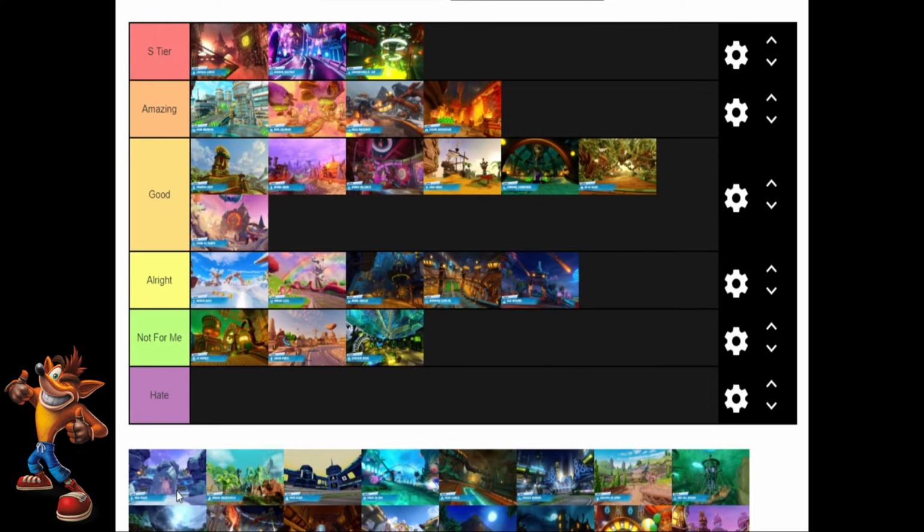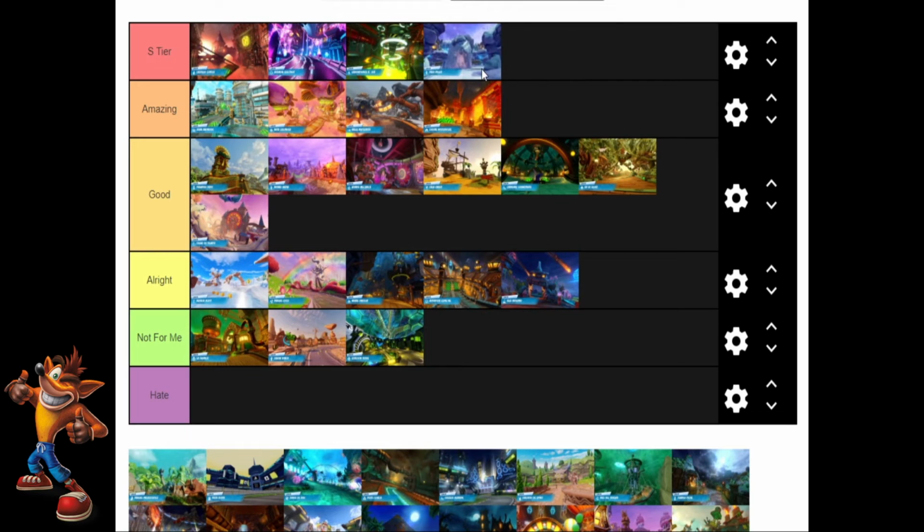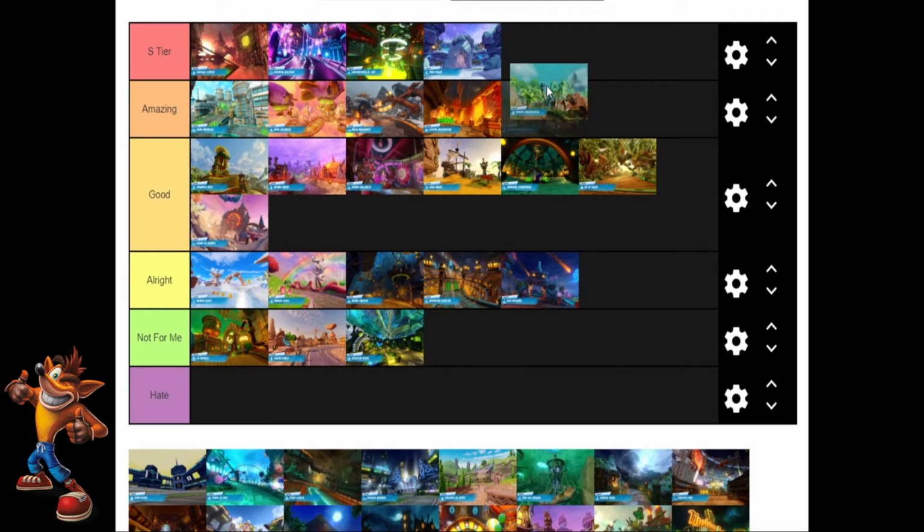Now then, Polar Pass. Get straight up into S tier. Absolutely amazing track. Always enjoy Polar Pass. Prehistoric Playground. That is also a good track. I'll put that in amazing. I love the prehistoric theming and the dinosaurs, and again, it's a very good length for a track.